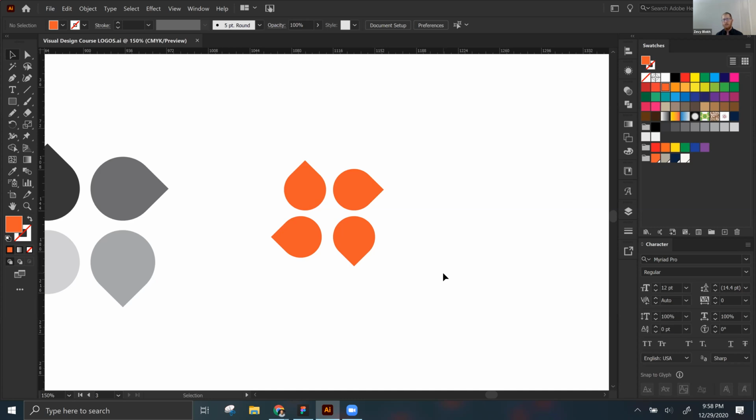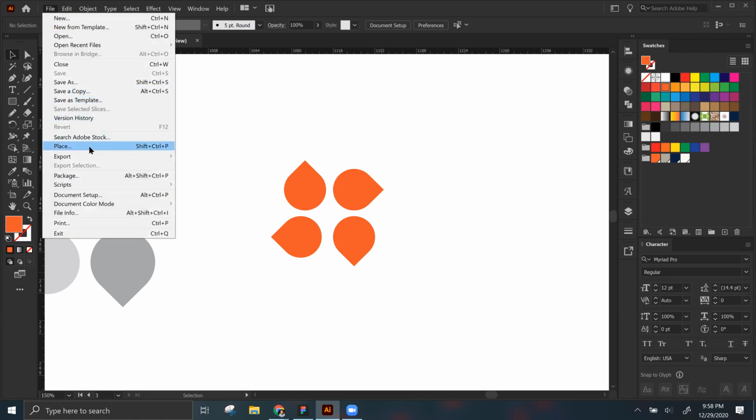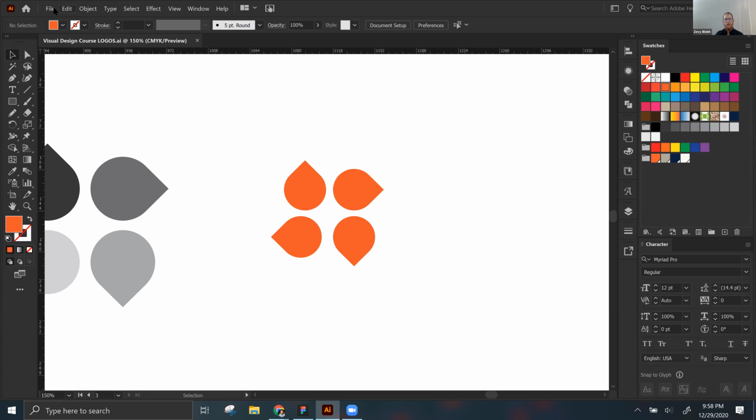Does that make sense? And the way you did it was you copied it and then you pasted it into Illustrator. Is that what it was? Well, we've placed images into Illustrator before, right? File, then Place. I was just having trouble with it. That's the problem. Yeah. If you're having some trouble with it and you want to email me about it, maybe I could help with that. Again, you would go to File.